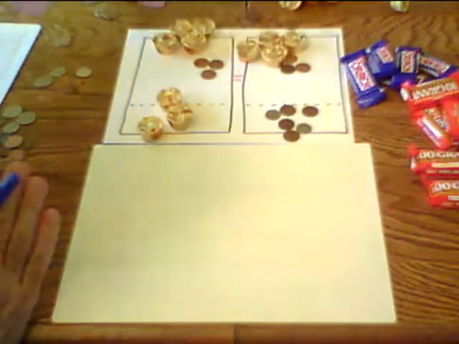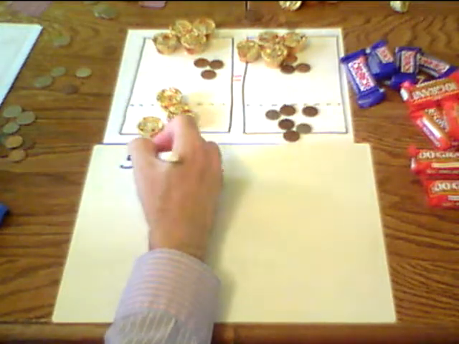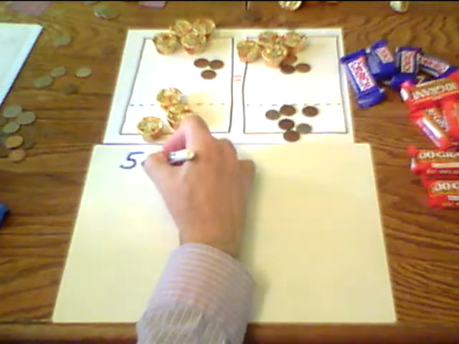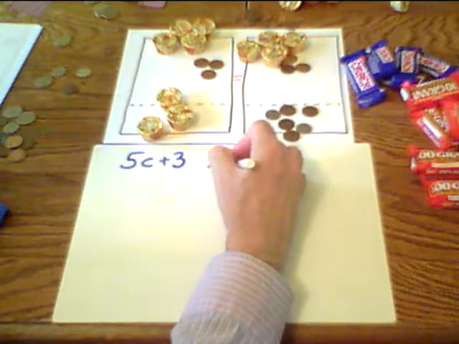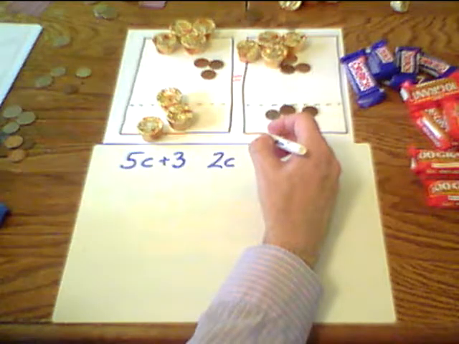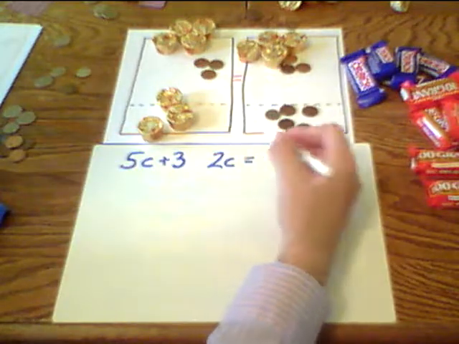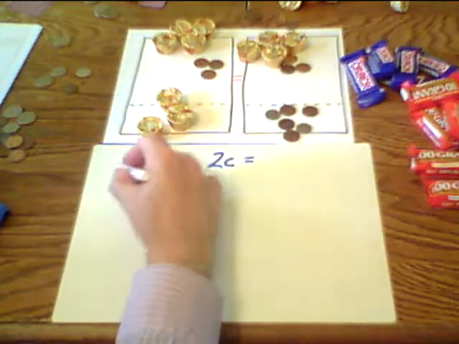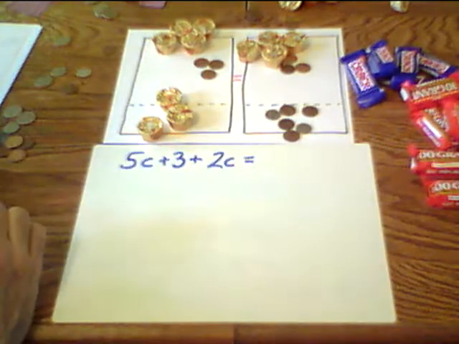Okay, so let's go back to the beginning, because it's important that they understand the situation. Shannon was there, and she had 5 candy bars and 3 cents. And along came her boyfriend Ted, who had 2 candy bars, and I think that was it. That's all he had was 2 candy bars. And they're sitting there, they decide to combine them. How do I write combining? They do this. So when they combined them, what did they have?